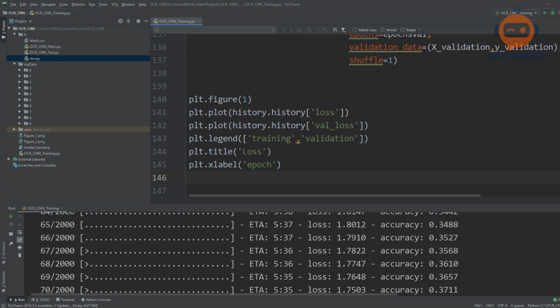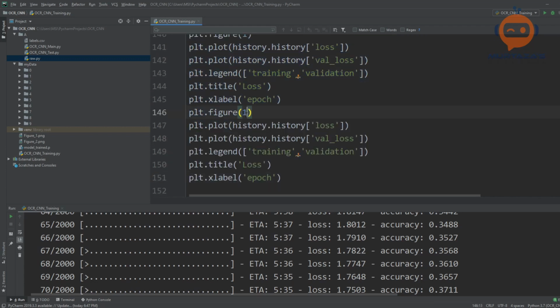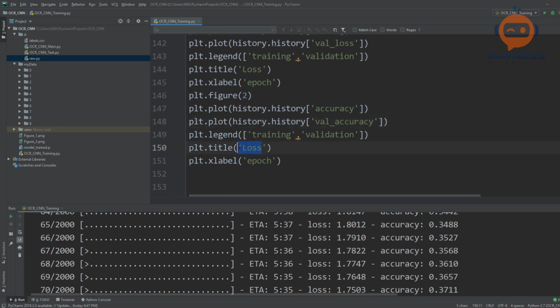And then we are also going to plot a figure 2 in which we are going to plot the accuracy. So we will copy this and paste it here. We'll write this as 2, and instead of the loss we are going to write accuracy, and we will copy that and paste it right here, and then paste it right here.